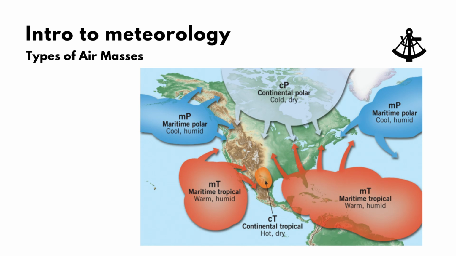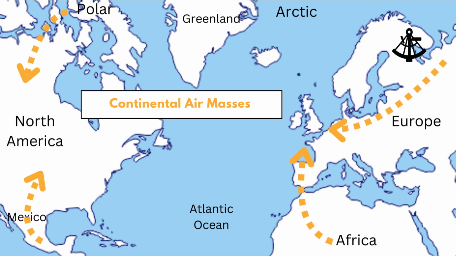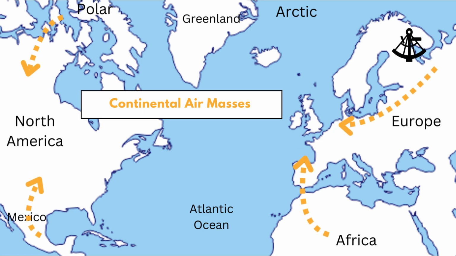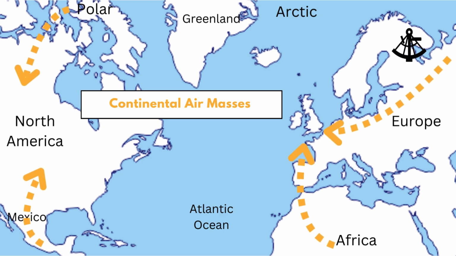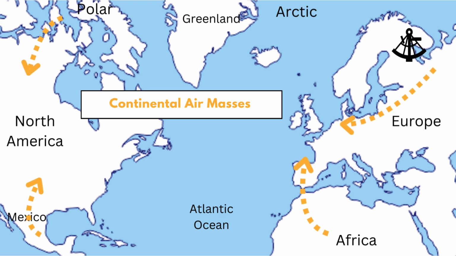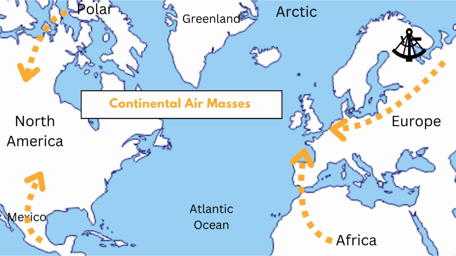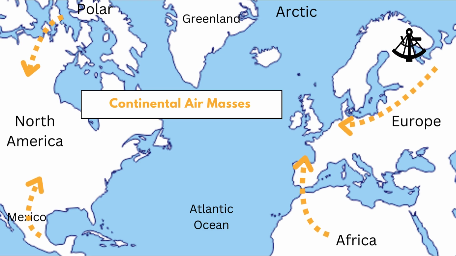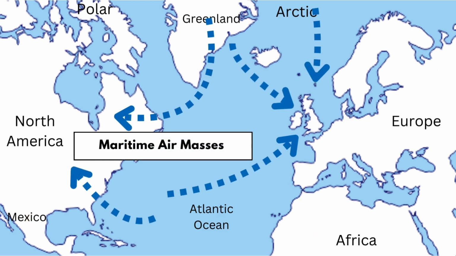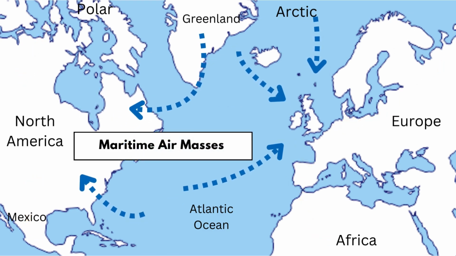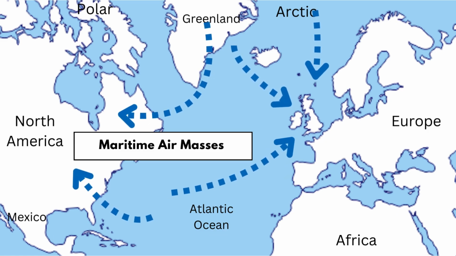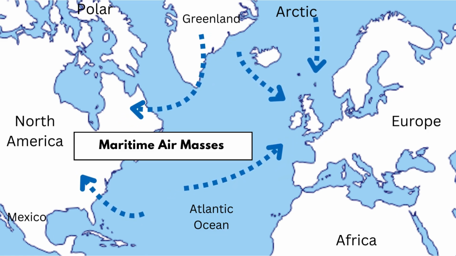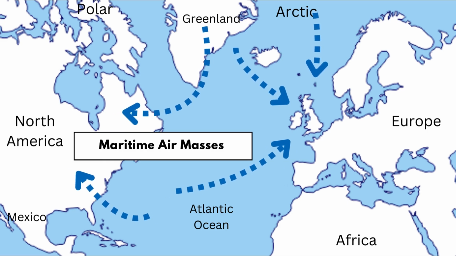If we know what type of air mass the wind is bringing, then we can roughly predict the type of weather we will get, anyway the wind blows. There are four categories of air masses. Continental: these are dry, coming from land sources like North Africa, Central Europe, the continental polar region, or the desert of Mexico. The second category is maritime air masses, which is moist air coming from areas over water, like the Atlantic, Greenland, and the Arctic seas.